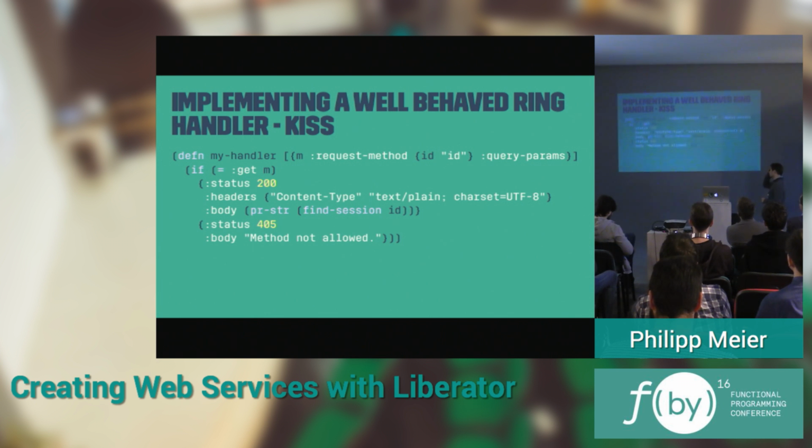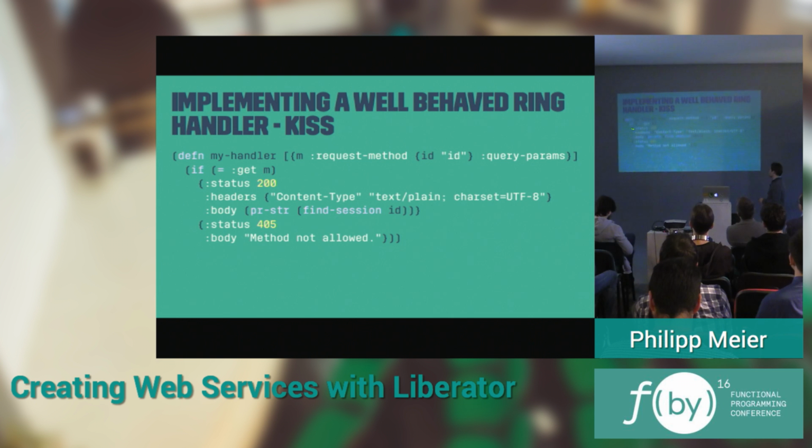Well, now we need to take into account that this handler could be called with something else than GET, but we only support the GET method. So we need a branching point here. We do some destructuring, extracting the request method from the request map. And we compare. If the method is GET, then we're in the happy part.